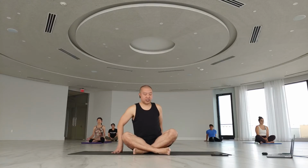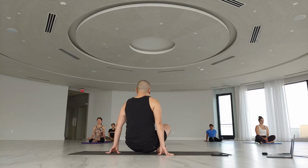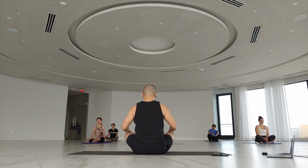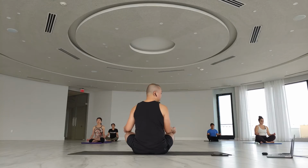Let's sit up tall. If you need to elevate and sit up on a block or a blanket, please go ahead and do that. And finding a comfortable seat, palms face up. Fingers come to Jnana Mudra, thumb and index fingers touching. As you ground evenly through your seat, elongate through your spine. And with the lips touching, start to regulate your breath by breathing only through your nose. And let your inhales even out with your exhales, smoothing out the breath.